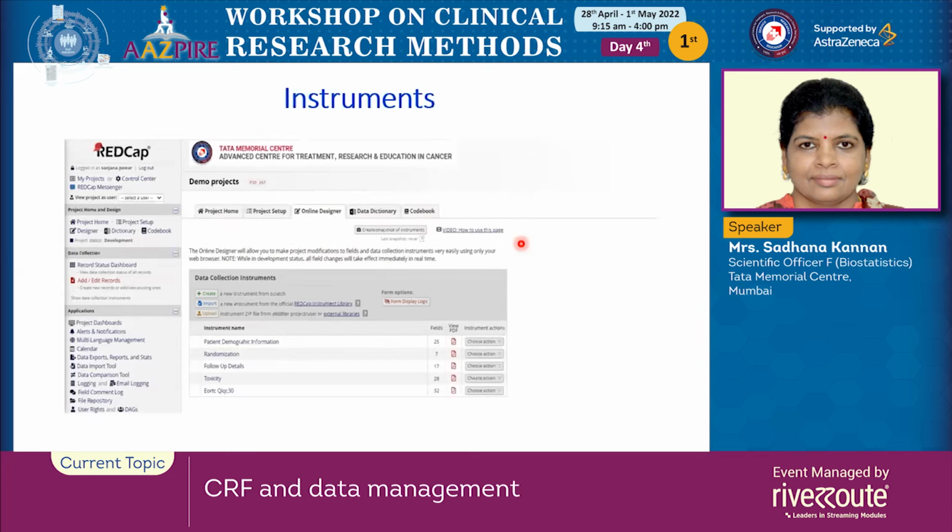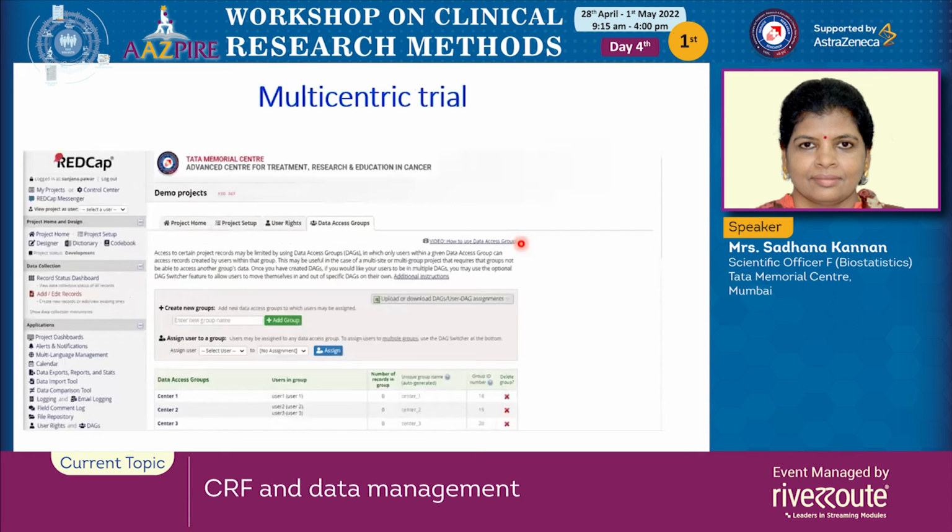You don't have to type each and every question. It can just be invoked in your REDCap, and you start clicking the responses. So it will be very easy to use for your QA data. And we're using it for multicentric studies. We have a study in radiation oncology where PMC Kolkata is on site and Apollo is at the site. We have shared the data dictionary with PMC Kolkata, and they're able to easily enter the data the way we are entering. So for multicentric studies it is very useful.